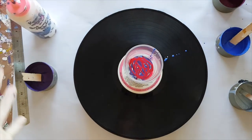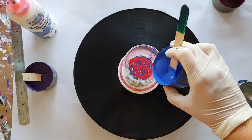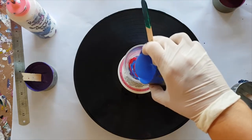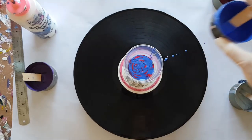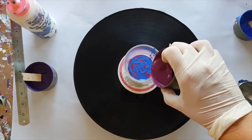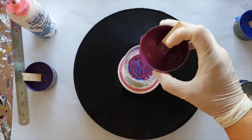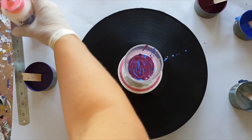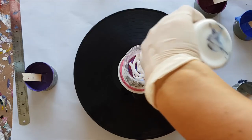No, I'm not going to put the red and the white together, because you know how I feel about that. I am not a fan of pink. I love crimson red, but I am not a fan of pink. So, let's get that white quite separate.